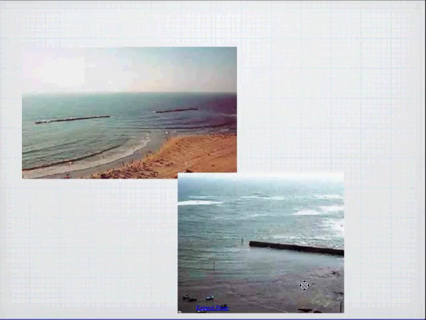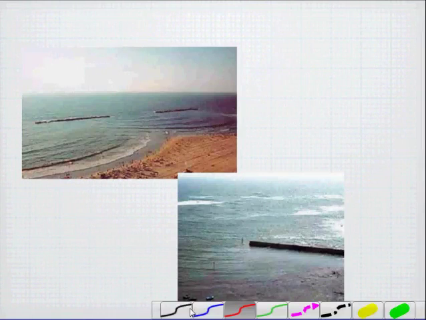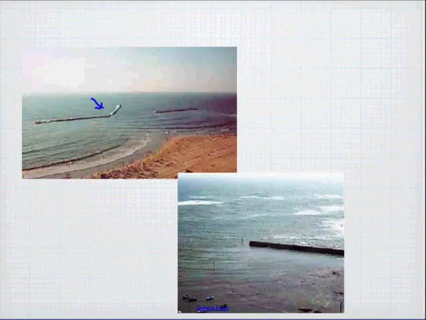So here we've got some images of an ocean. Here's the sea, waves are coming in this way, and they are straight waves on this side of the break wall. As they go through the gap, they start to curve, as you see, as they go through the gap. The same thing happens here: straight waves on this side, then they hit the wall and start to curve, as you can see, like that.